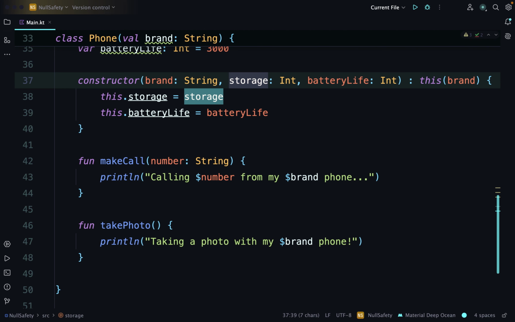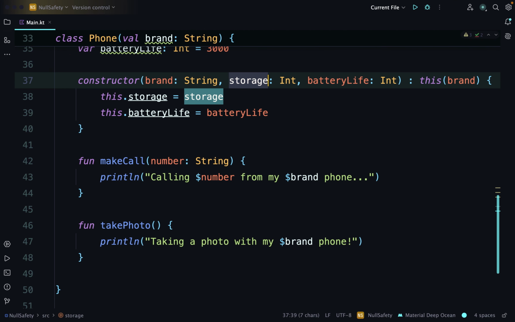So let's look at visibility modifiers, a way to control access to your phone. Just like you wouldn't want everyone accessing your phone's data, sometimes you want to control what parts of your class are accessible from outside. In Kotlin, we use visibility modifiers to do this. We have 4 types of visibility modifier. The first one is public, which is the default. Everyone can access this property. We have private, which only the class itself can access. And we have protected. For this one, only the class and its subclasses can access it. And the last one, which is internal, accessible only within the same project or module.